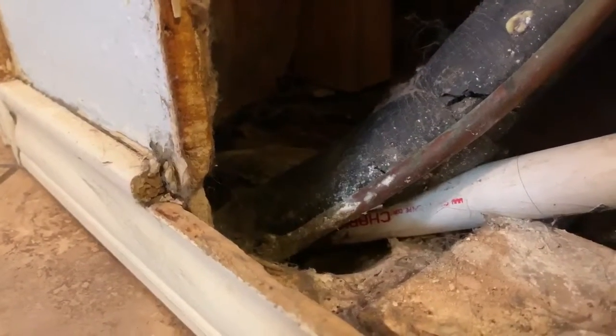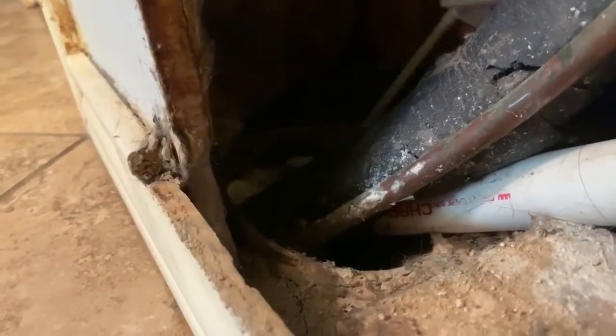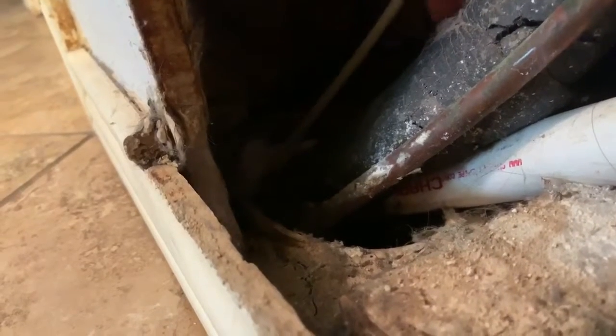Back at the house — ran a bunch of errands and was able to pick this stuff up. I couldn't find it anywhere else; went to a couple stores but found it at Dollar General for about two or three dollars. We're gonna get down to the bottom under the AC where the thing is leaking, spray this in there, and hopefully it seals everything up. It's pretty disgusting underneath the house back there, but we'll do the best we can.